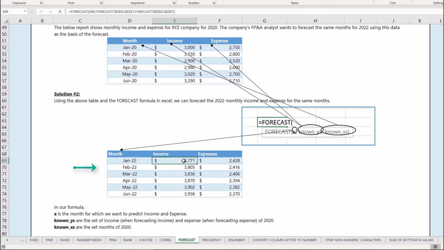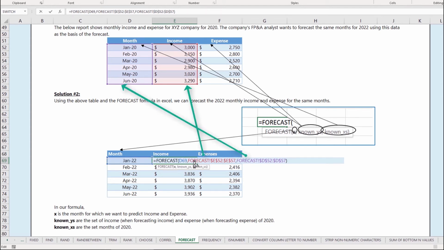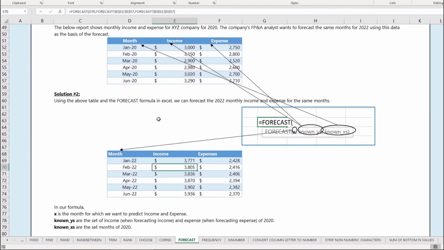I'm going to open up cell E69, and I can see that we're using equals FORECAST. We're putting in the data point x, which is January 2022, and then we put in the known y's, which is the income, and then the known x's is the months. When we hit enter, we can see that our forecast for income in January 2022 is 3771, and we can drag that formula down.